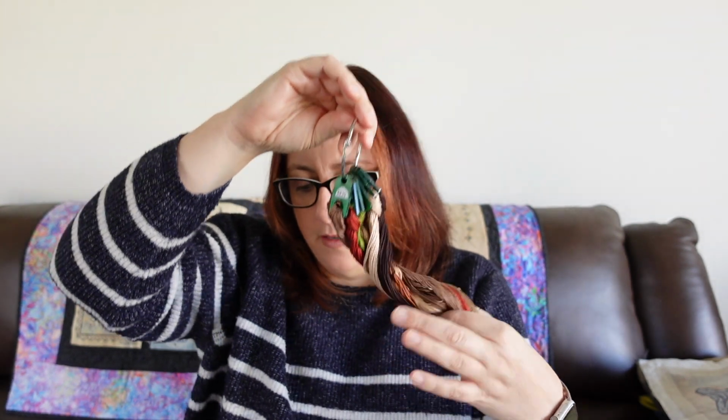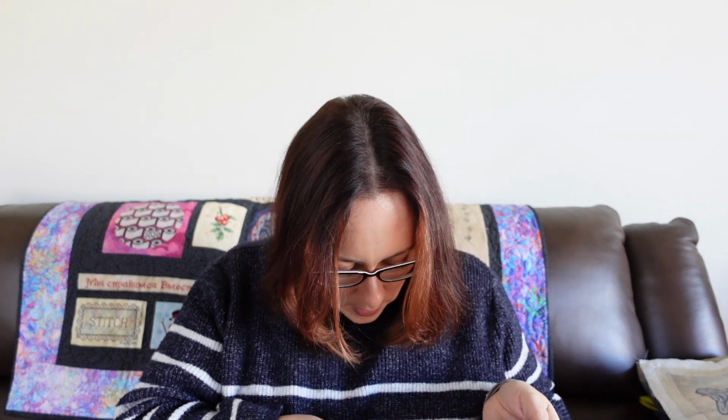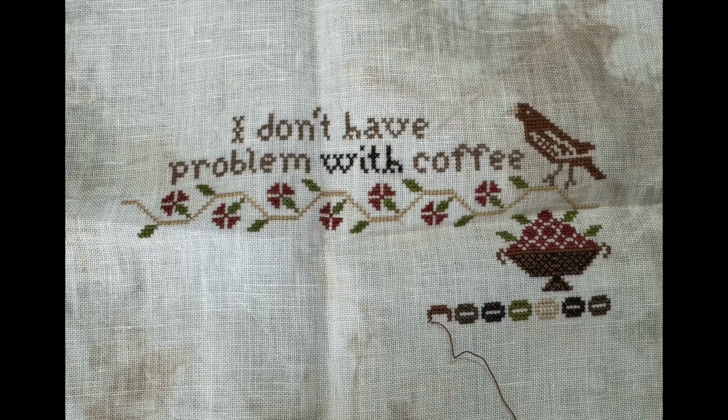I'm using Itchy Stitchy Threads, which is an Australian company. I just subbed out all the DMC, or the recommended DMC, or fancy floss. I can't remember when I've been working on this. I definitely haven't been recording stitches or anything. I'll pop a photo in of where I was at the end of the year WIP parade, because that might be the last time I showed it. But I have this one for when I go to the hairdresser and things like that. And I got quite a bit done on my travels.